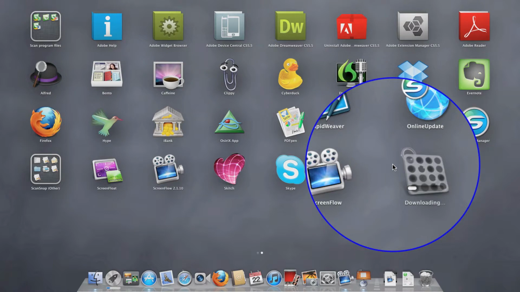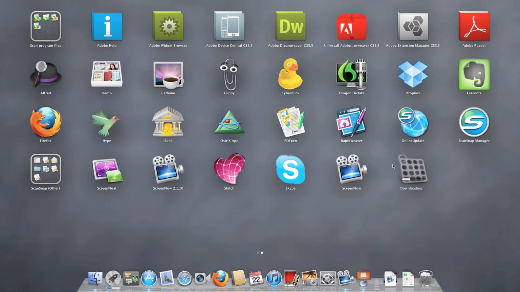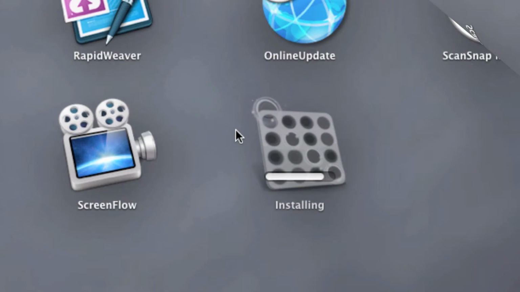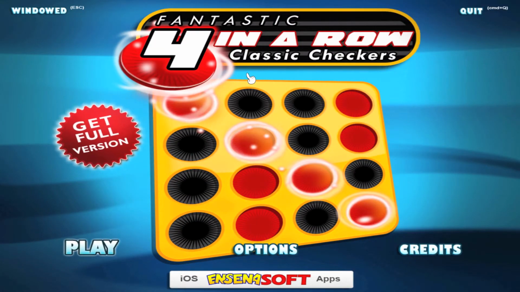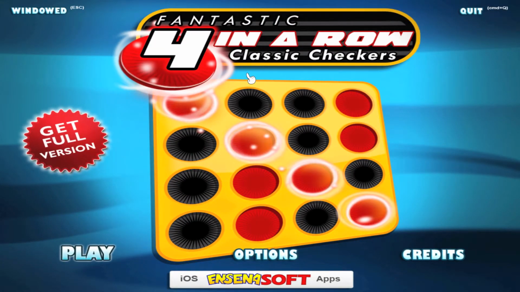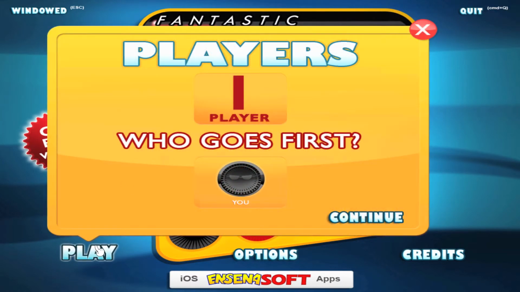And what's nice is the program's going to download, it's going to install, and all we have to do is, once it's ready, click on it, and we start playing our application or using our application. Now it's installing, and that quick it's ready to roll. And now you see it went from black and white to color, so it's ready to use. And obviously there's a full version, which is what they want you to get. But right away, we're ready to play.